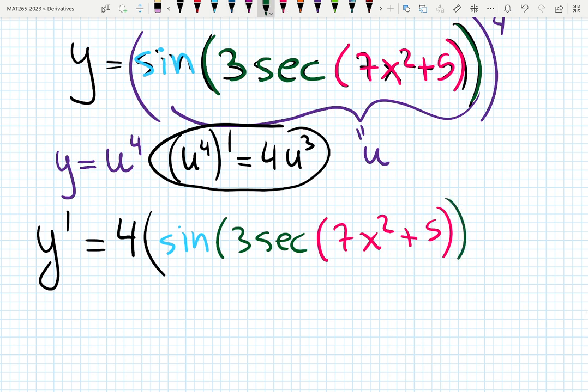And then, what color is that? Black. To the third. Does that make sense? I guess I could put it in purple to be consistent. And then parentheses third. So you see, I copied everything, right? Because it's u. So I know that you copied.